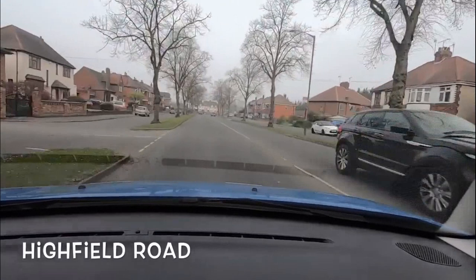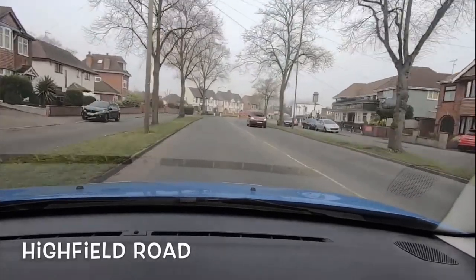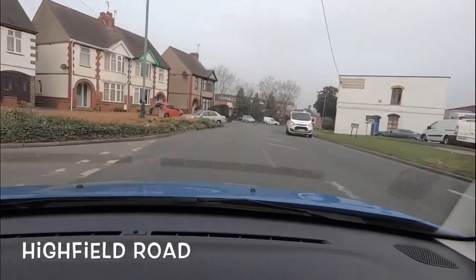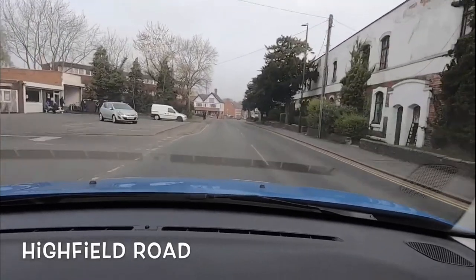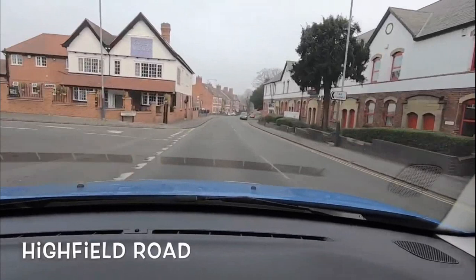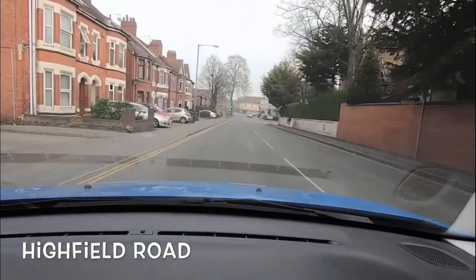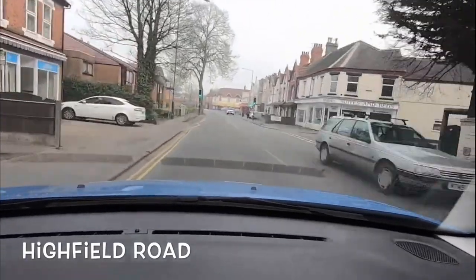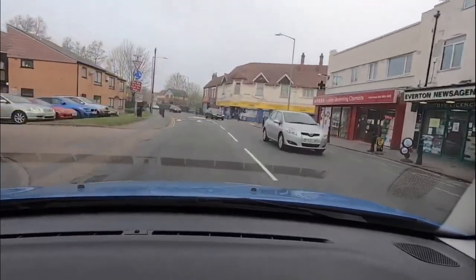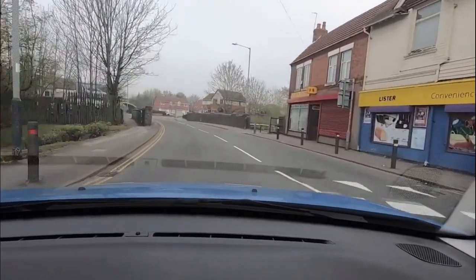But here we are, we're on Highfield Road now. We're just going to follow this around. A couple of things we know about Highfield Road is that as you come down here, what will come into view is a yellow shop, or what I call a yellow shop. I don't actually know what it is called officially, but there it is. And at that yellow shop, there's a mini roundabout, and they've just repainted the markings in, so you can actually see it now. Just a week ago you couldn't see any of these markings until you got about here. It is a mini roundabout, so be cautious, and have a good look into Lister Street before you continue on.